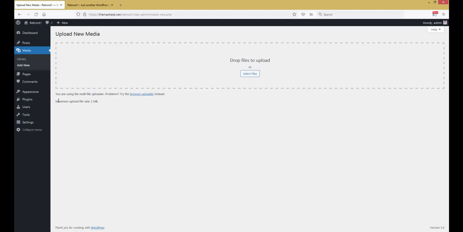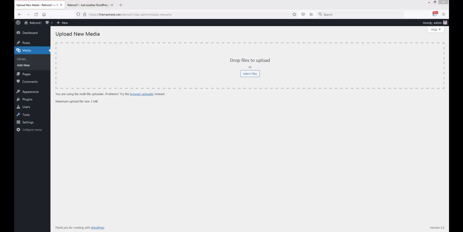So what are the ways of dealing with this? Well, the first way, you could increase your maximum upload file size on your server for your WordPress installation. It differs from server to server, from hosting to hosting, so you'll need to talk to your hosting support to find out how to do it, or consult an article on the matter. I will link some articles about how to do it in the description of this video. And the other option is using FTP.